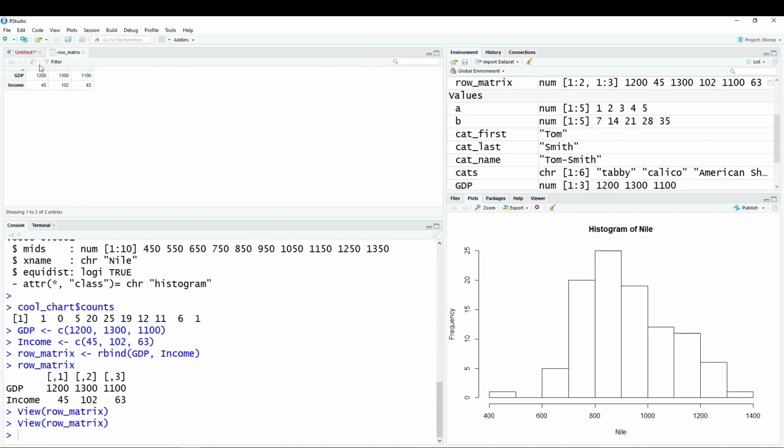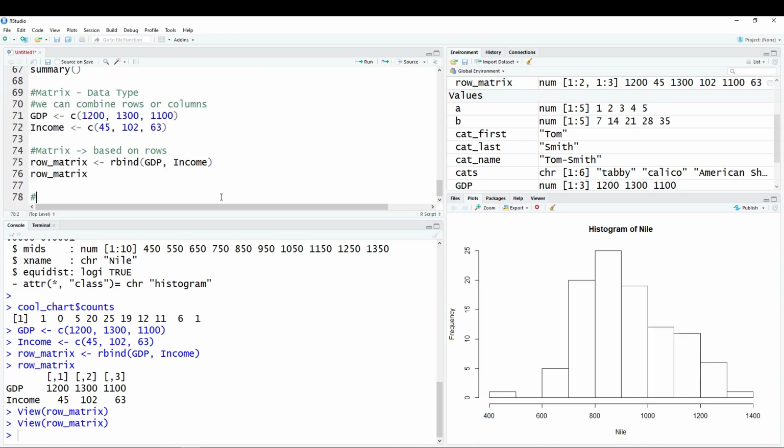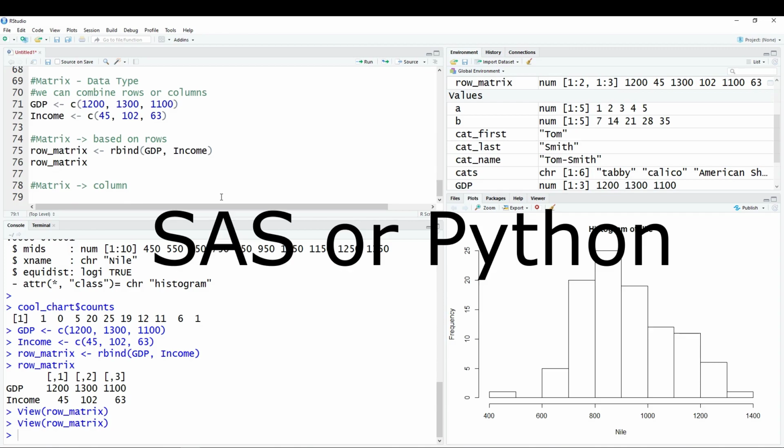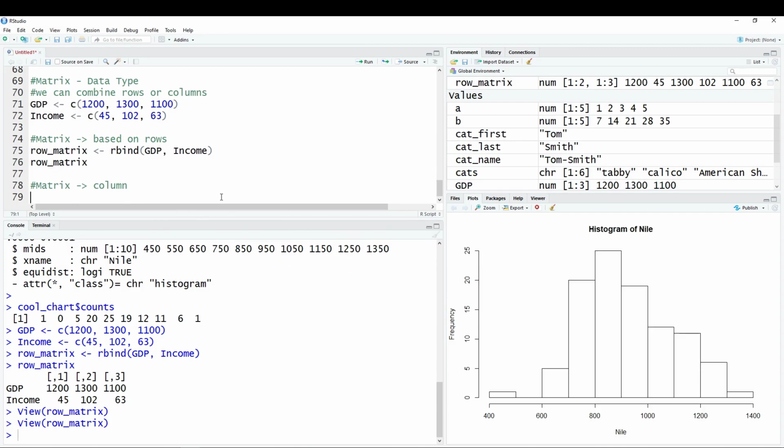It'll open a new tab and show you this table, which just looks nicer. It has GDP and income, and then it doesn't have the numbers on the columns, but we know that it's 1, 2, and 3. So more commonly, we do matrix, but the matrices that we're going to use here are going to be column-based matrices. So this is similar to what we would be doing, for example, in R or Python. A lot of times we just like to work with things in columns. It's just how data analytics and quantitative finance and basically most types of analytics work. You just use columns.